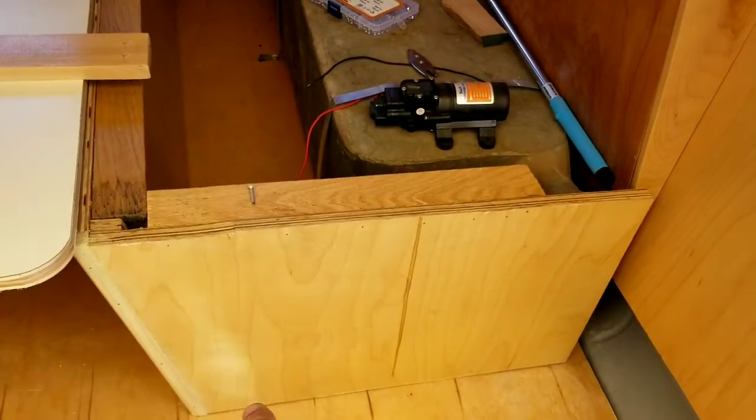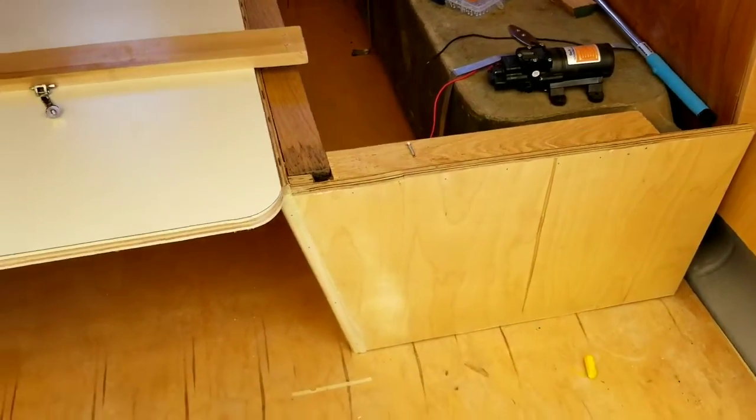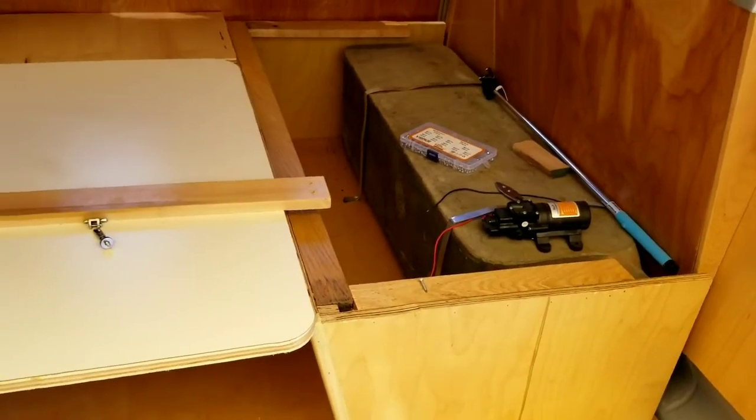We have to put the hole in here and then the door on here too, and I'm not sure how to make that door yet. So I'm kicking it around, but I haven't really figured that out. So anyway, that's the progress on this thing.